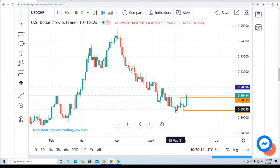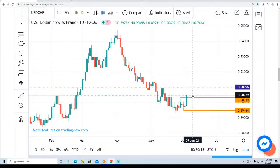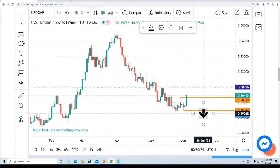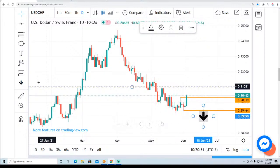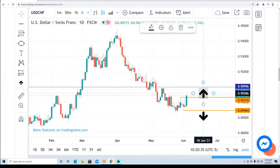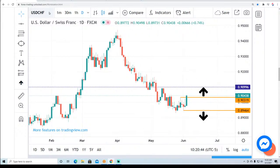All we know is that after having made a lower move high and a higher move low, and now we're making higher move highs, the short run hourly and daily is definitely an aggressive bull. I would use this 89.46 area as your risk level. Anything below here will have us definitely hunting for new lows, and above where we are right now, I have to say, most likely will help to hold the bulls in place and keep the momentum strong. Very likely we could see a choppy trade start to develop around 91 cents though.